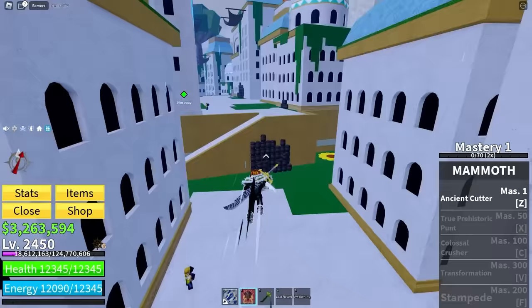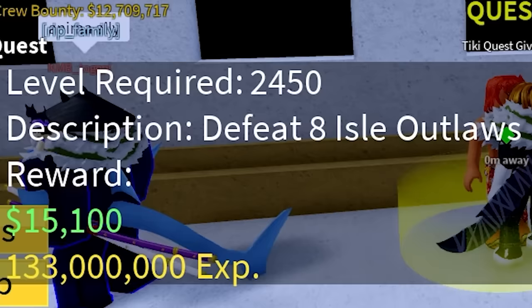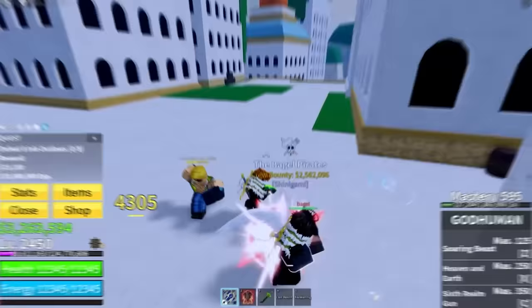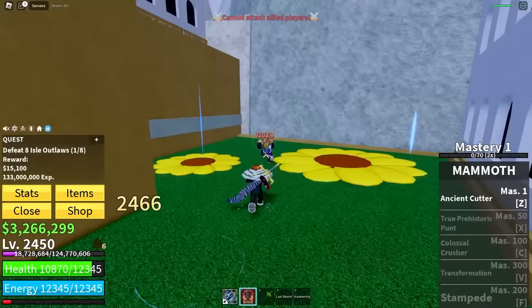Oh my God. So the quest giver's over here. Hello, Tiki quest giver. Isle Outlaw. Defeat 8 Isle Outlaws. Yep, this is the Blox Fruits that I remember right here. So I'm legit gonna have to punch them a bit and then do Ancient Cutter. Damn. I'm gonna yoink this.